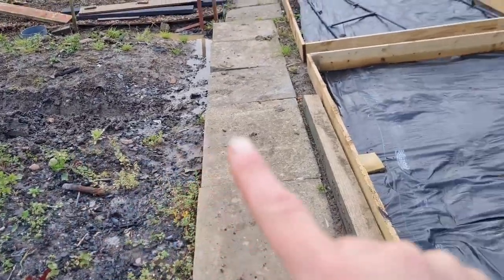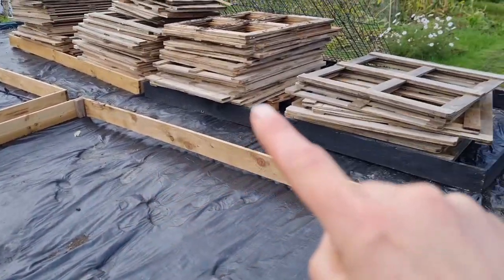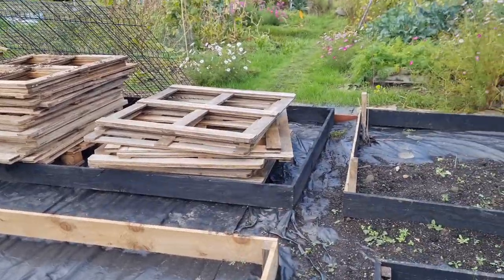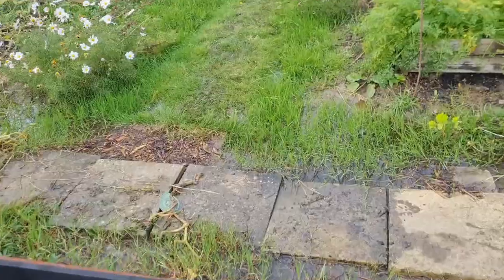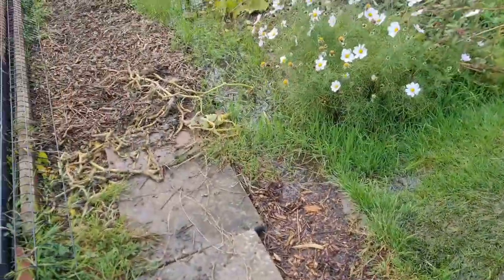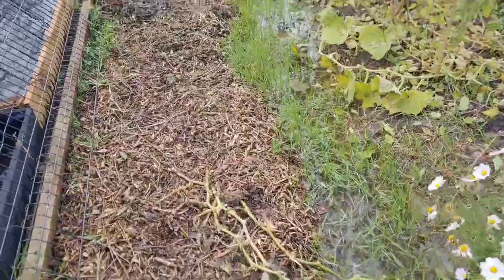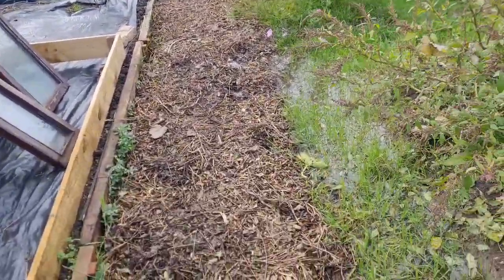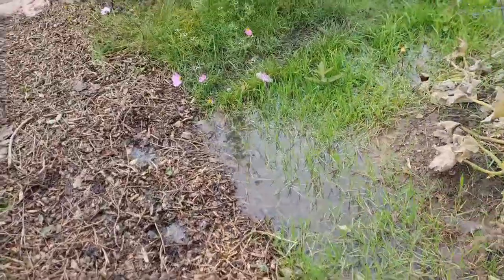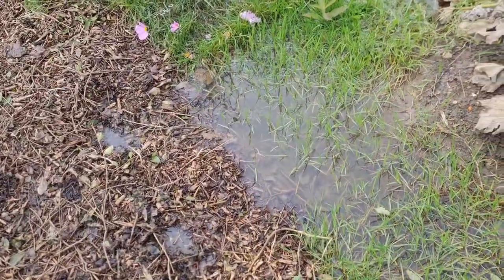Potentially thinking the trench might go all the way up to my plot there, so that the water that pools here will drain down into that channel, and then we can divert it down the road at the end here. But yeah, it's a work in progress.